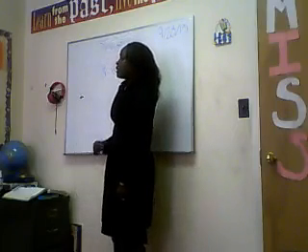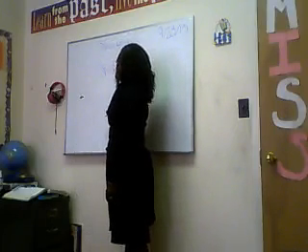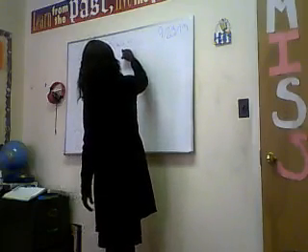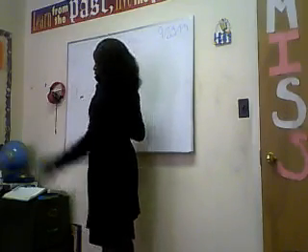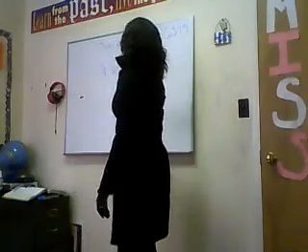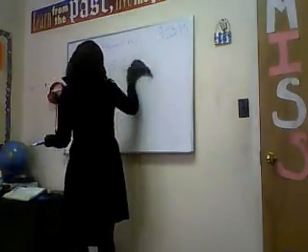What do you divide both 12 and 18 by? 2. 3. 3, 6. 3, 6, 9. What do you divide both 2 and 3 by? 1. So that's right. That's all you can divide by, that's it. It's the simplest form.